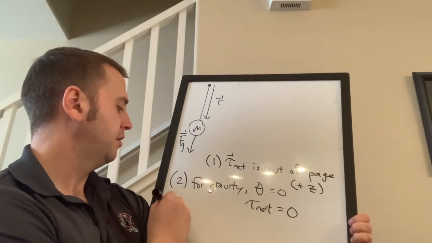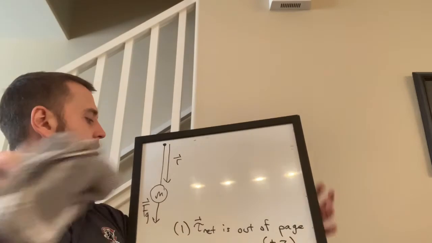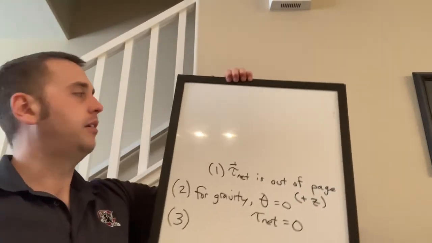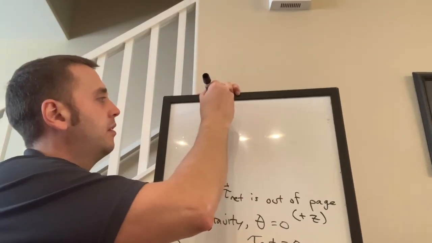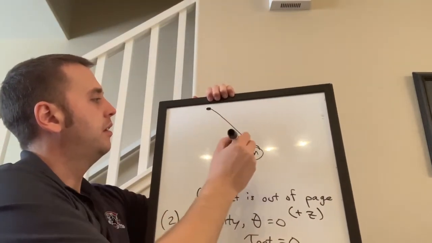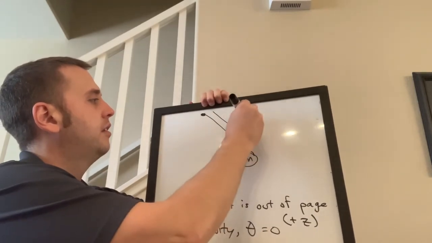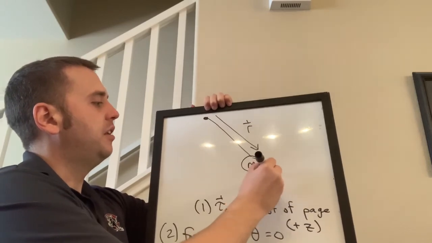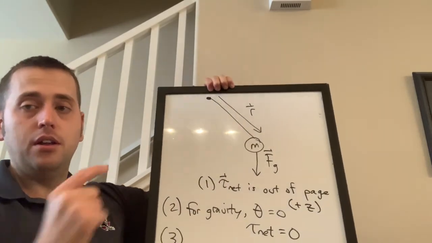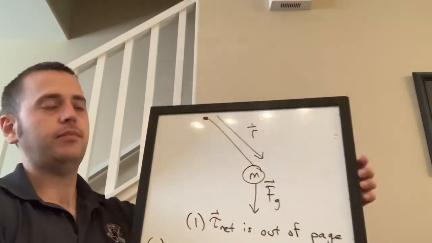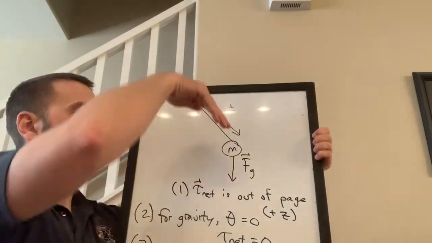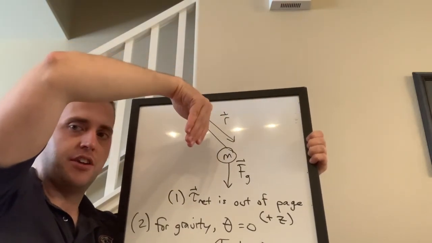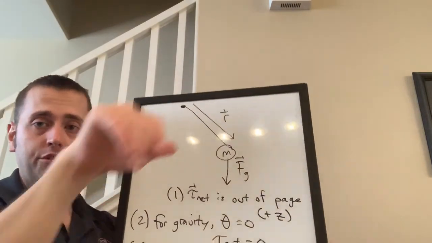Finally, in the third case, this is where the pendulum mass is off to the right, like this. Okay, this is the r vector. This is the force of gravity. And again, we can use the right-hand rule to figure out what direction the torque is in. So remember, you point the fingers of your right hand in the direction of r, and you curl them in the direction of f. So now your thumb should be pointing into the page.